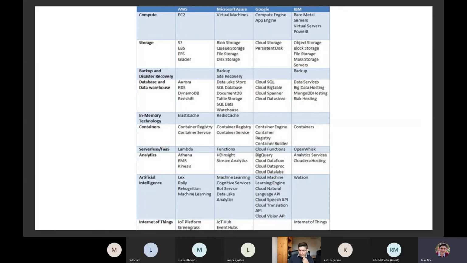So what I'm going to suggest is that everyone individually, I'll allocate you to groups, but just on your own, start to go away and do some private research on whichever of these cloud providers I give you to go and look into, and think about what area you might want to go and research. If you're interested in AI and I give you IBM, maybe you want to go and find out what Watson is. Or if I give you Microsoft Azure and you're interested in databases and data storage, go and find out what some of these things are. Okay, I'll make sure that the slides are available in Microsoft Teams for you all.